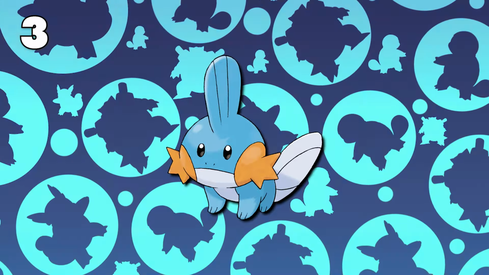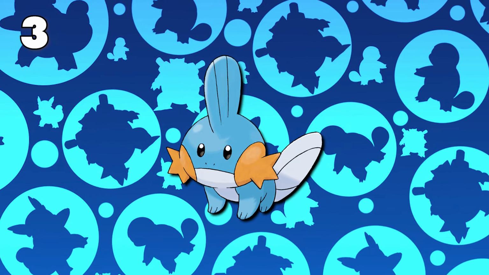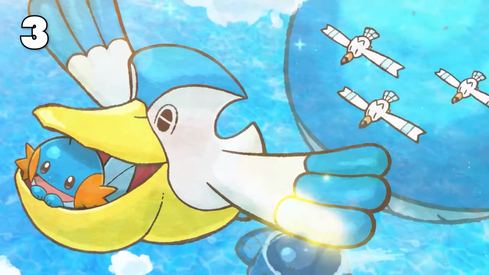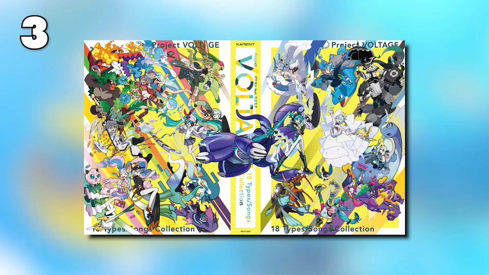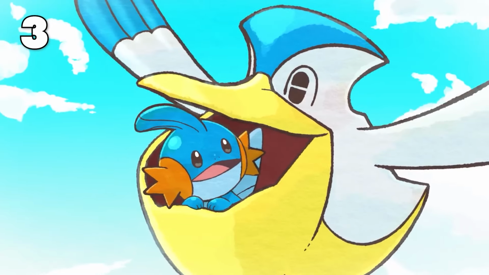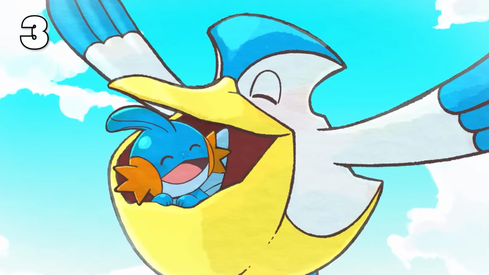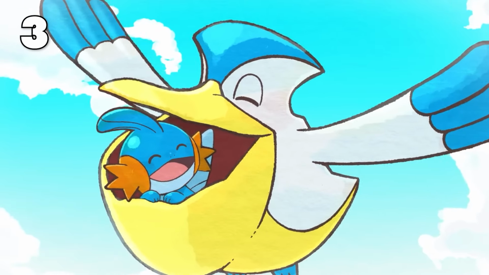Now Mudkip may not have any beta design secrets, but Mudkip was recently in a music video alongside Pelipper as a part of the Project Voltage collaboration with Krypton Future Media. It's basically the Pokemon Hatsune Miku collab. And if I'm understanding the translation correctly, Mudkip chose not to evolve and kept an Everstone so that it could continue to fly in the sky with its friend Pelipper.